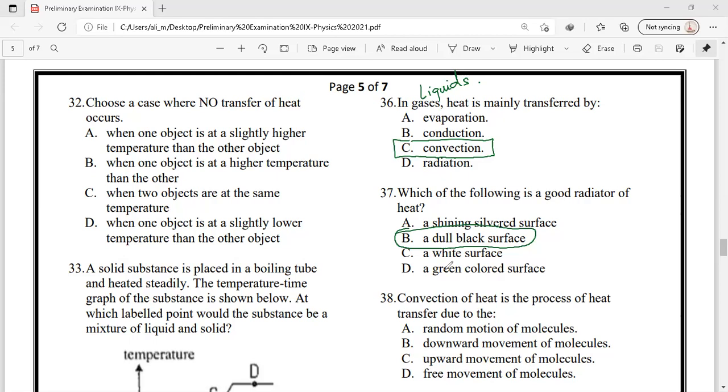और उस मॉलिक्यूल्स की जगह हाई डेंसिटी वाले मॉलिक्यूल्स ले लेते हैं, और वो मॉलिक्यूल जो लेस डेंस होके अपवर्ड डायरेक्शन में मूव हो गए, वो अपने साथ हीट एनर्जी भी लेकर मूव होते हैं. इस तरह से कन्वेक्शन के प्रोसेस में हीट ट्रांसफर होती है. So the correct answer in this question is option C, the upward movement of molecules in the liquid or gases.